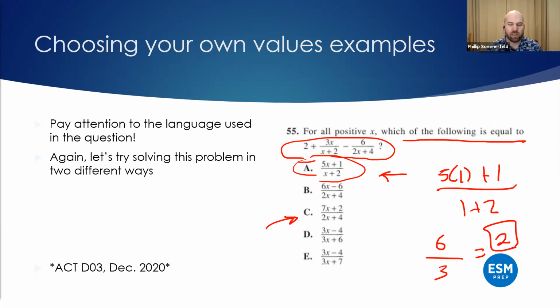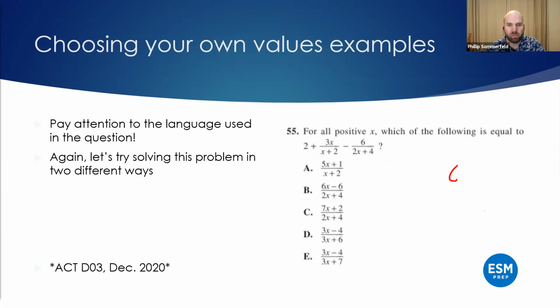And like Casey said earlier, this is often a backup plan. If you're comfortable combining these fractions and simplifying, I would say that's definitely the way to go. Because what if the answer wasn't A? What if A gave me, instead of 2, 7, right? Then I would have to try B and potentially C and potentially D. And the worst case scenario is if the answer was E. That would be horrific. So again, keep in mind the point of these strategies is they're not always the best way to solve a problem, but sometimes they are, and at the very least, they're a backup plan.